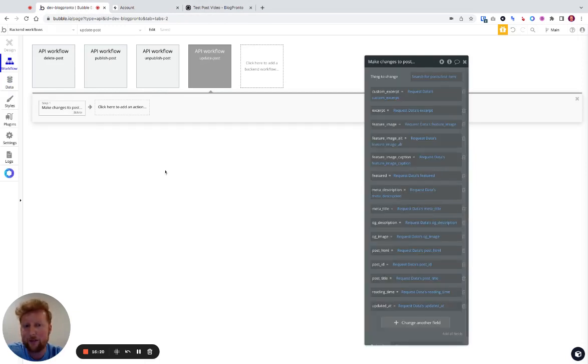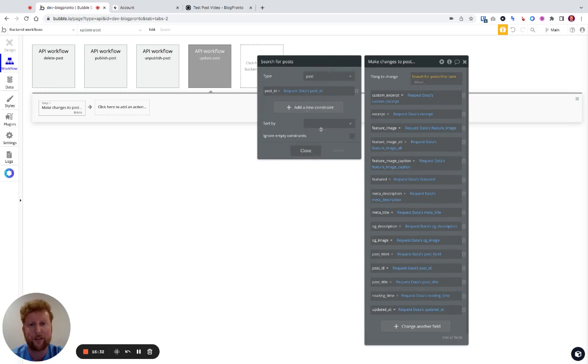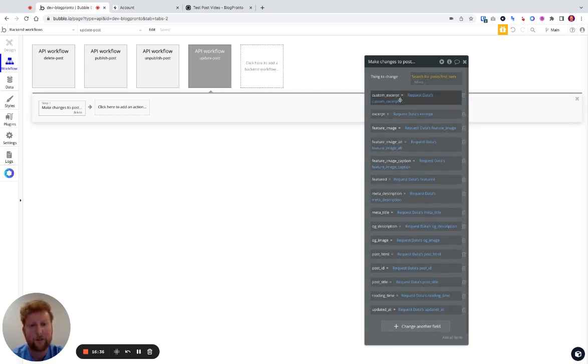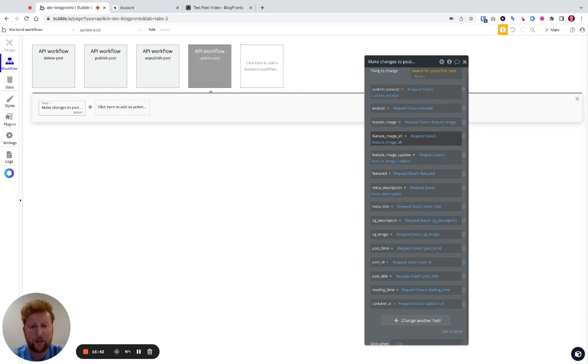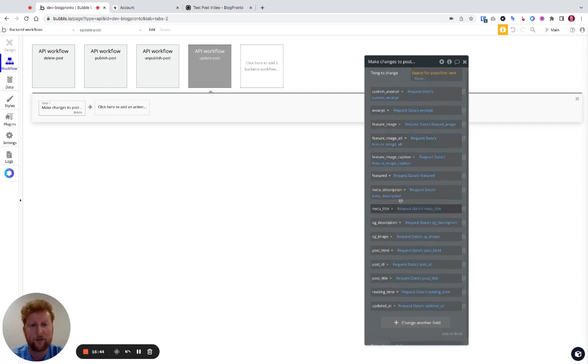And now let's go to update post. And this one's a little beefier as well, but it's essentially the same as publish post. You're just making changes to a post instead of creating a new thing. So you're going to find, same thing, find with the post ID, and just set the pieces of information that you need to.